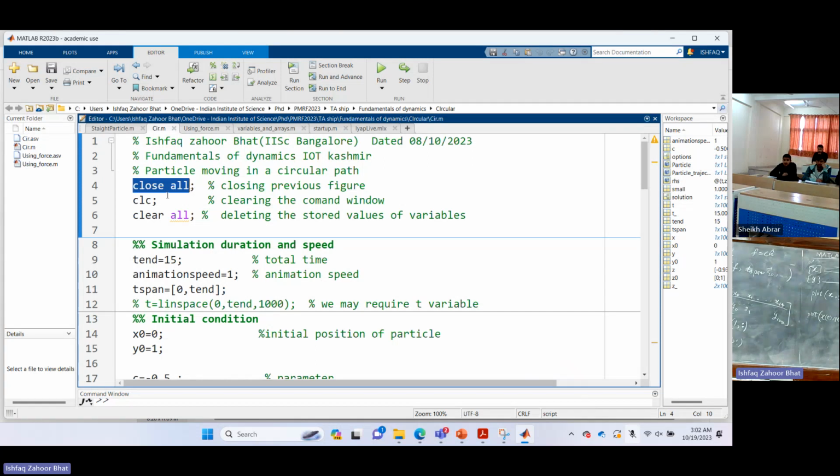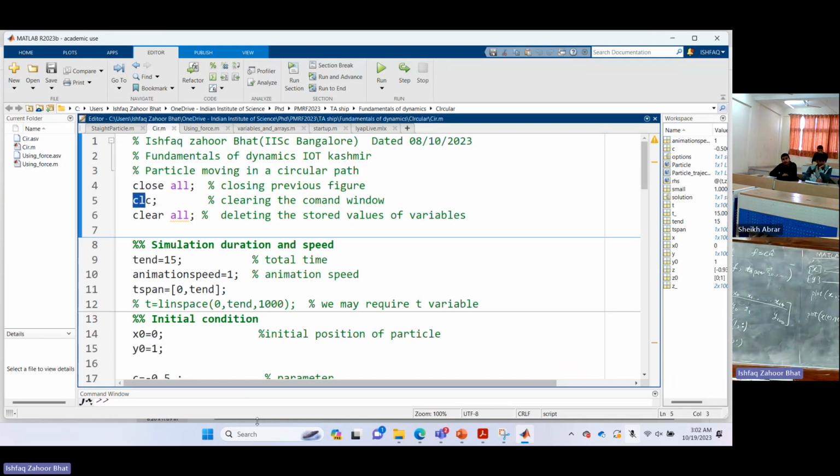What close all usually does is that if you have any figure which is already there, for example, you are running the MATLAB code and there is already some figure, then when you run the code you will get a new figure, but the previous figure will also be there. So to close all those previous figures, we use this command close all.